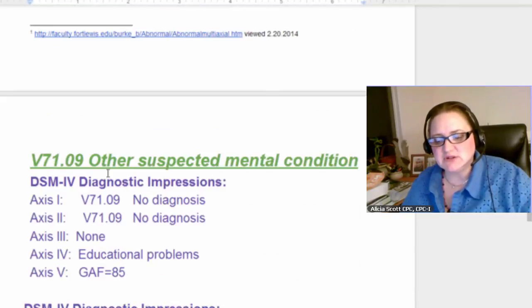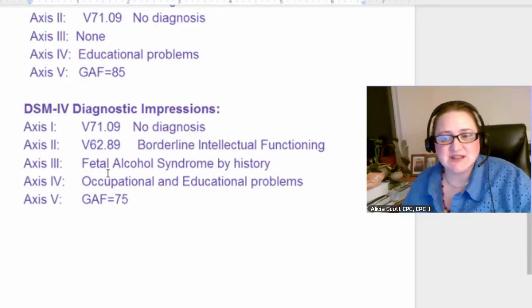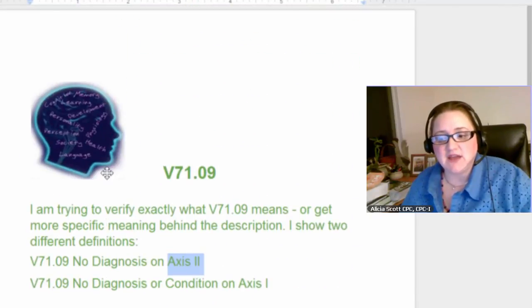Mental health is not something that I'm as familiar with, but as the tide is starting to change and we're seeing that there is more need for mental health in our society, then I think we're going to see some more specialties in this for coding. So it's a good thing to get familiar with it.